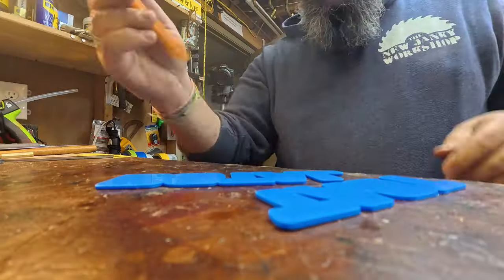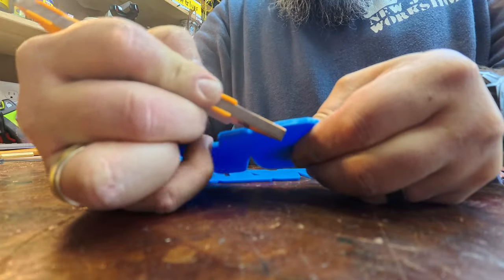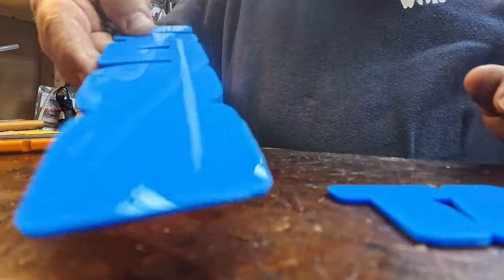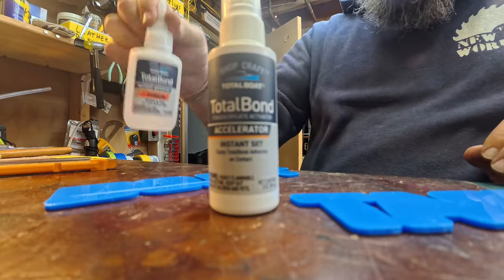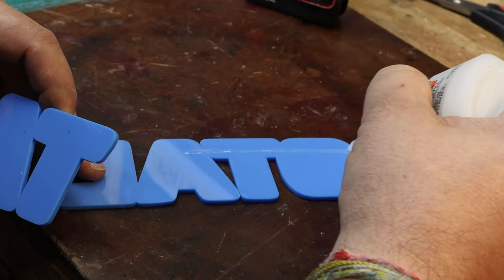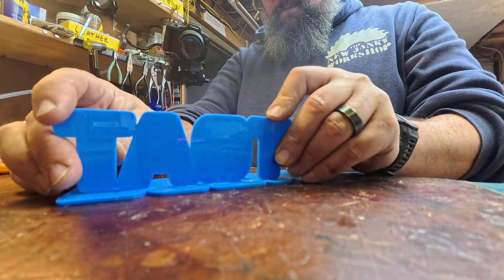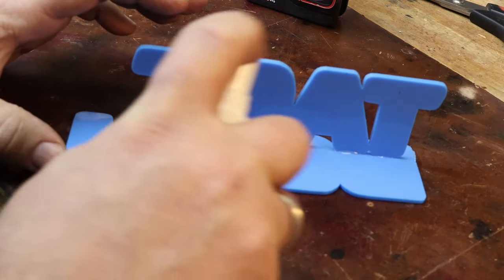I'll talk about this in a few. This thing's actually going to be hanging in an actual functional workshop, so I need to make sure this is going to hold up and it's going to last. I'm sanding each of the mating surfaces down a little bit with a detail sander to ensure a good bond. Quick tip to see if something is actually going to adhere to something else: if you look at it and the surface is shiny, there's a good chance there will not be a good bond made. So you need to rough it up and add a little tooth to it so that the adhesive has something to grip onto while it's curing.